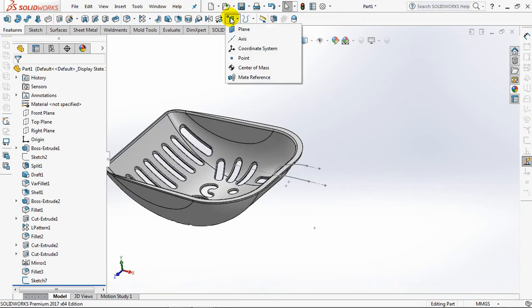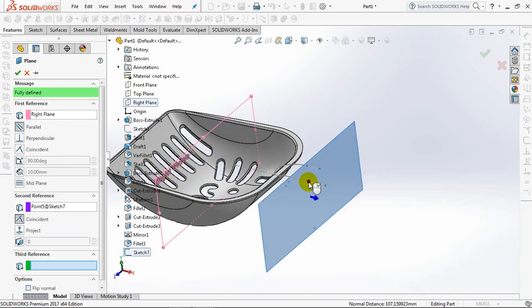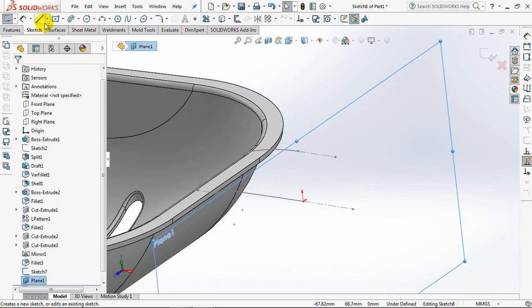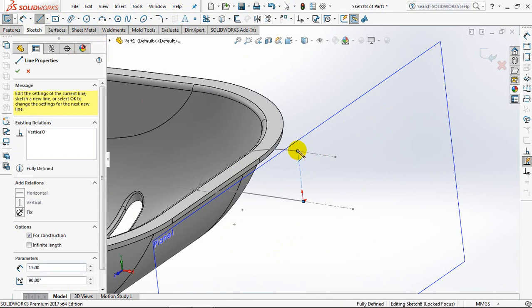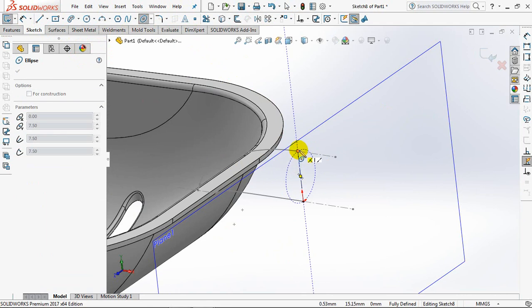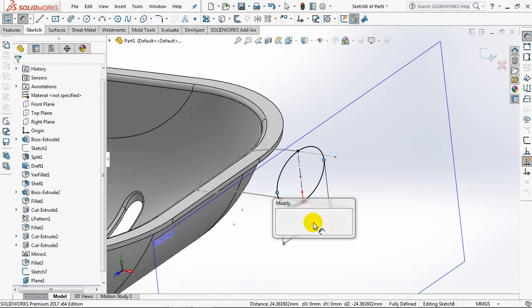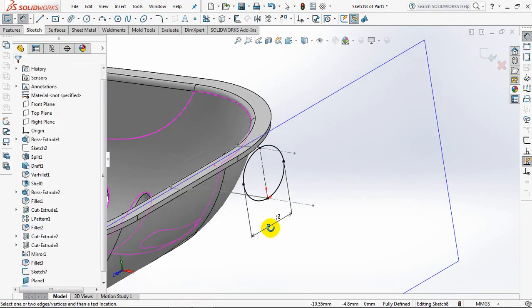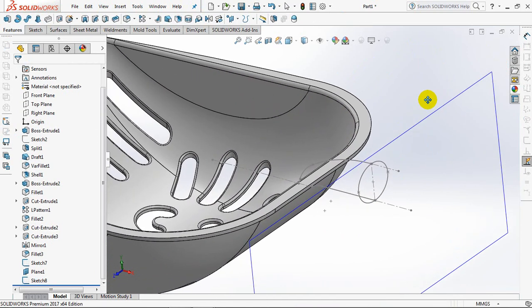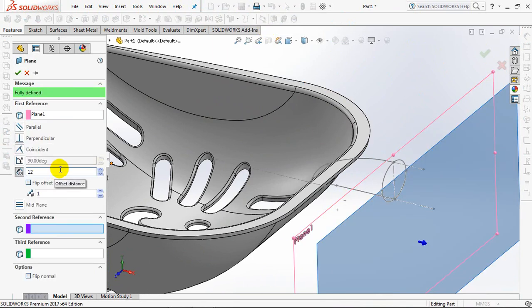Then make three profile sketches, each on a new plane. The shape of the profile sketch is an ellipse. The distance between planes is 12 millimeters.